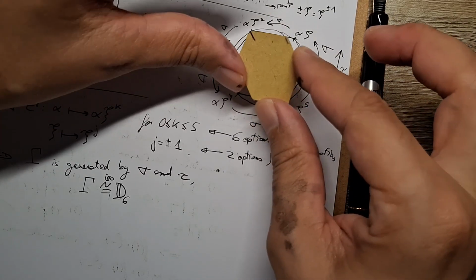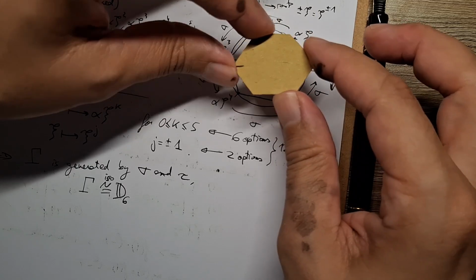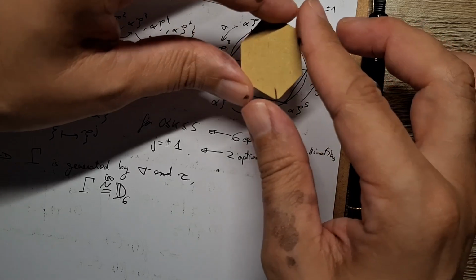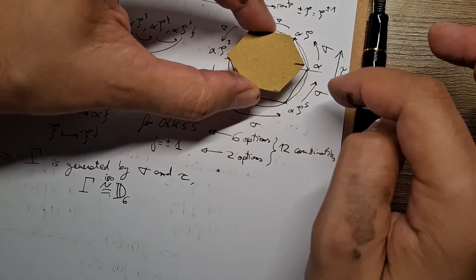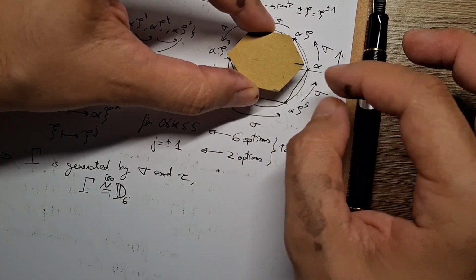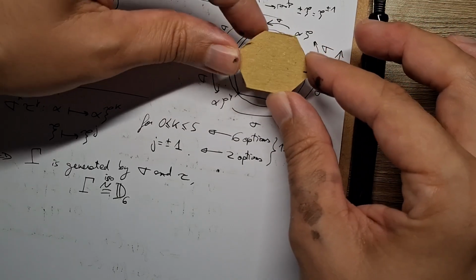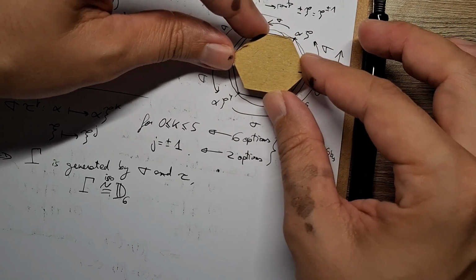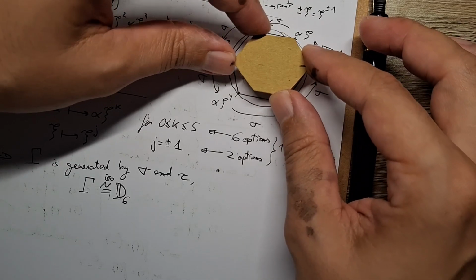Now we are in this spot. And we can keep applying sigma, which means that we are kind of rotating from point to point. After 6 applications of sigma, we are back in the initial spot. Also, we can apply tau, which means that we are flipping the board, this reflection. And by flipping again, we are back because tau has order 2.